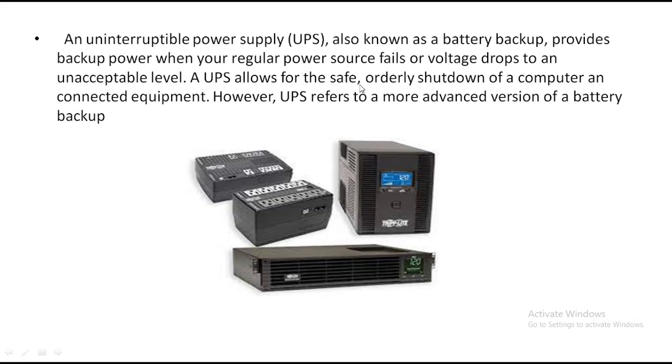A UPS allows for the safe, orderly shutdown of the computer and connected equipment. Understand? Whenever the power supply goes off and there is no UPS, the computer automatically shuts down, and then our work becomes problematic. If you have not saved the file, it will be gone. That's why it is useful for the safe, orderly shutdown of the computer. However, UPS refers to a more advanced version of the battery backup. Generally, it is a battery backup, but the advanced version of the battery backup is nothing but the UPS.